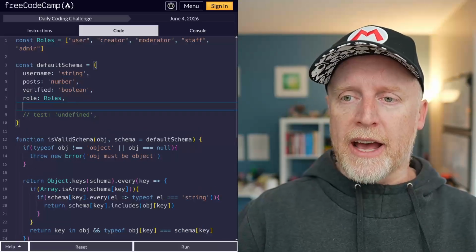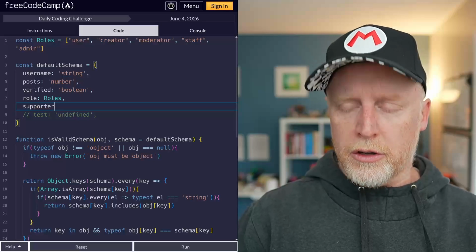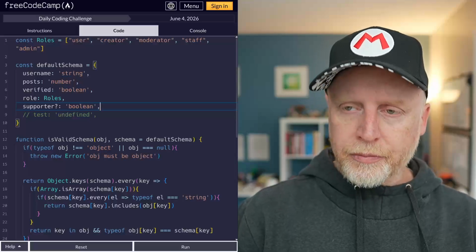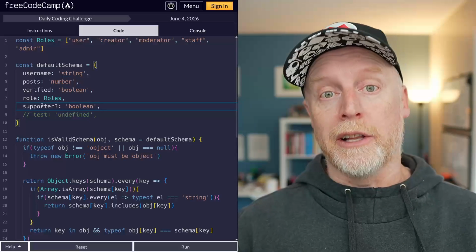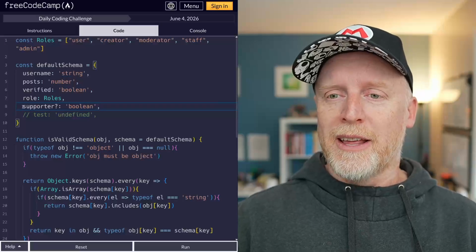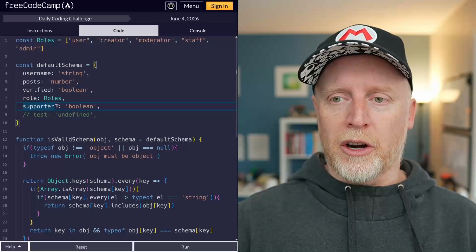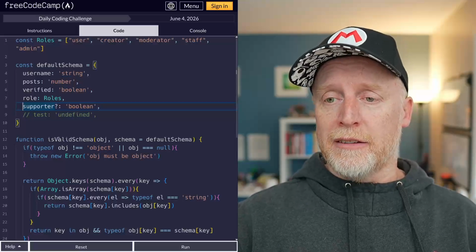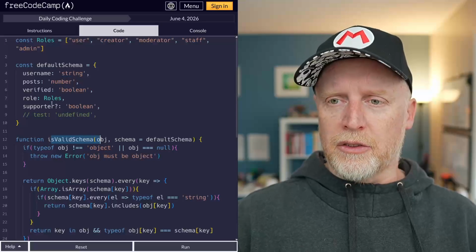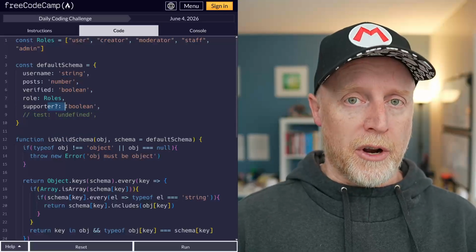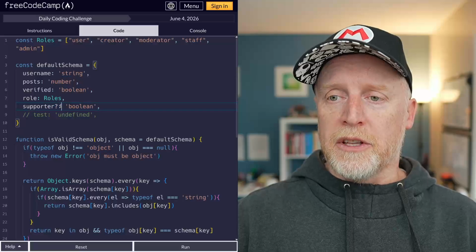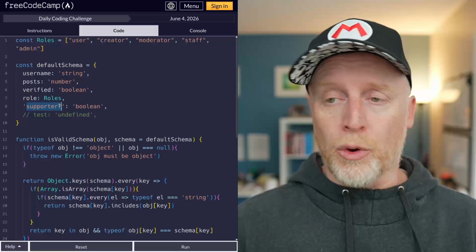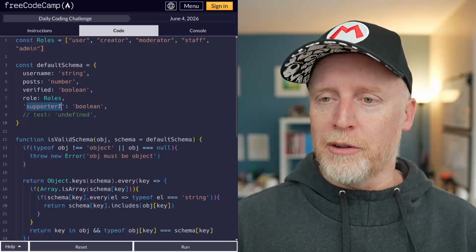And now we're going to add in that supporter. So supporter, just like this. We want it to be optional, and it's going to be Boolean. Now our first problem here, and the first thing that I really don't like about this solution, is the fact that this question mark is going to cause our code to not work, right? In fact, if you run it, it'll say this function doesn't exist because it kind of gets stuck here and it stops the code from running any further. Which means that the only way around that is to wrap the whole thing in quotes. Do I like that? Absolutely not. We'll talk about that more in a few seconds here.